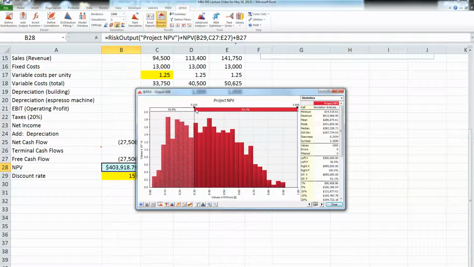I can move my pointer to $300,000, and it tells me there's a 63% chance of generating in excess of $300,000. So again, this just lets me get a feel for how risky this project is, and I can make a decision as to whether I should undertake it or not.